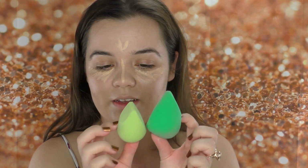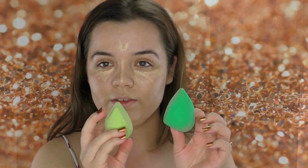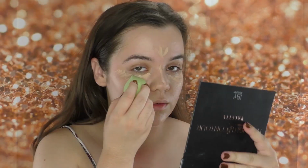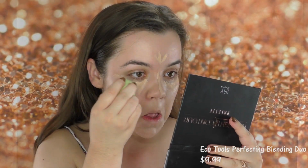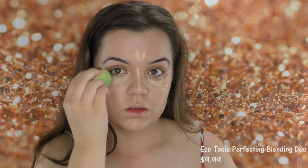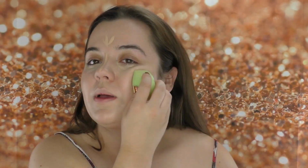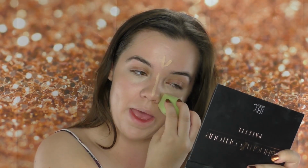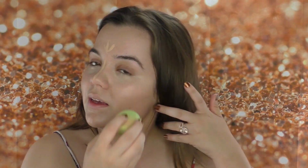And then this is the other sponge that came with the Eco Tools set, so you can see the difference in the size. They actually kind of doubled in size. When they were dry, they were about half this size. The smaller one is a little more dense, a little more firm than the bigger one. So we'll see how that works. I think the small one might be a little too dense for me. It's not bad. It's just a little dense for my liking.